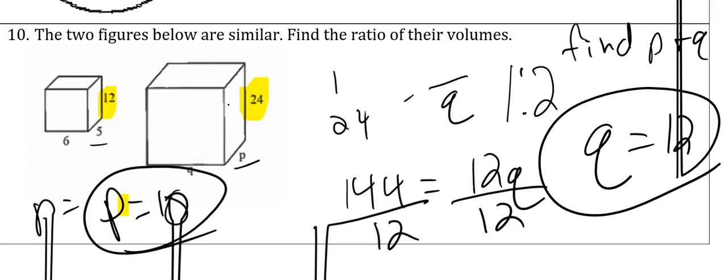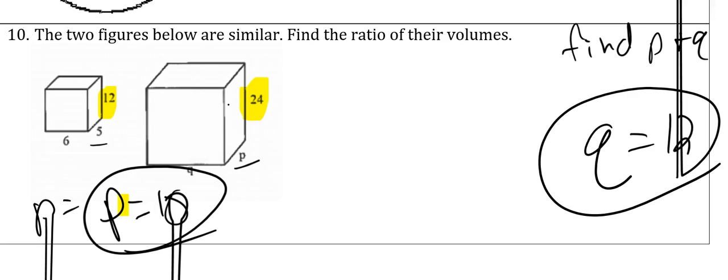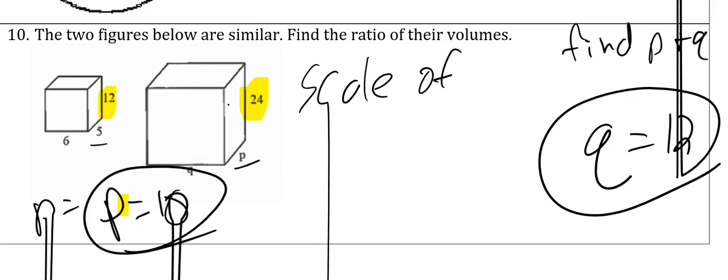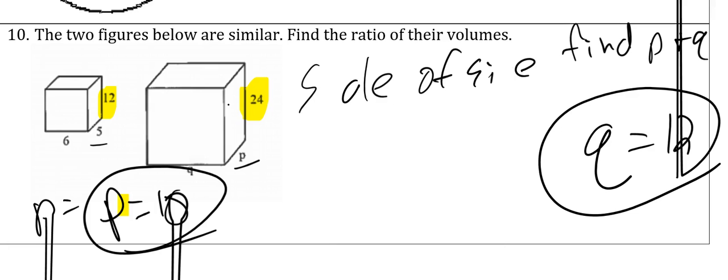What we're going to do now is I'm going to show you. So the scale factor of the sides is pretty simple. Let me show you really quick. Scale factor of the sides. There's two ways I can show you how to get the scale factor of the volume, which is what the question is asking you. There's two ways to do it, and I'll show you both ways. So this is 1 to 2.